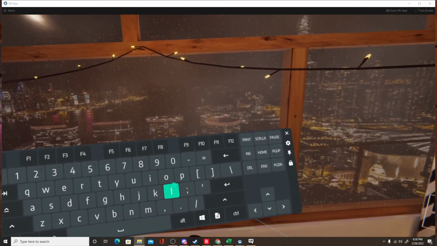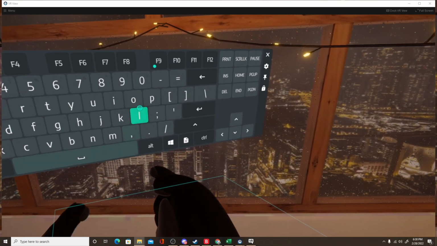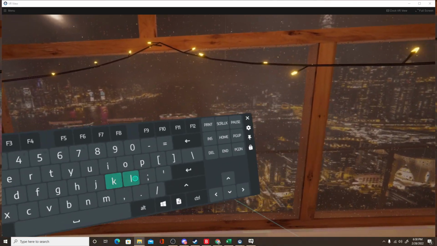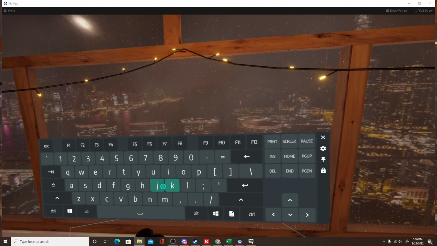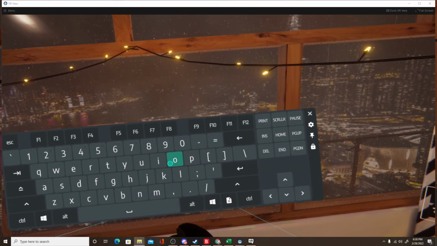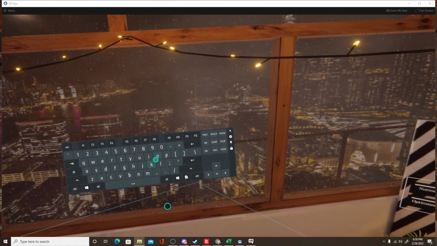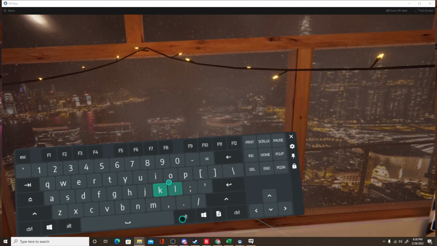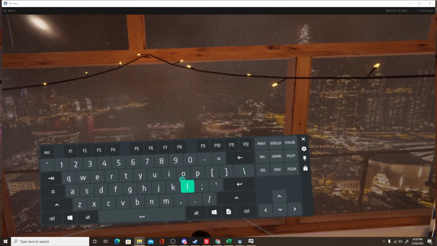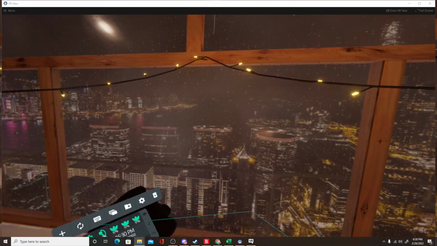One thing that you can do if this is too big for you, you can hold it as long as you're squeezing on that button, either right hand or left hand. It really doesn't matter, depending on what you need to do with it. As long as you're holding on to it like this and you can manipulate it, all you have to do is hold and click the right trigger button, and it's going to enable you to make it smaller or bigger. This is going to be useful in a few moments, and I'll show you why, but this is pretty handy to have when SteamVR's inherent keyboard is no longer functioning for whatever reason.